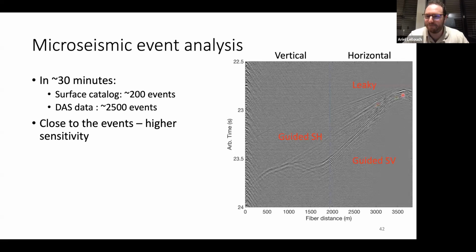And this is, I think, a beautiful event, one of the strongest we have. This is a microseismic event, and it is so strong that not only can we record it entirely along the entire horizontal portion of the fiber, but we can actually see it all the way up to the surface. So we said the well is deviated, but at some point it has to climb back up. So you can see that this microseismic event generates 3 types of guided waves. We have the leaky waves here, the guided SH here, and in this case, very strong guided SV.